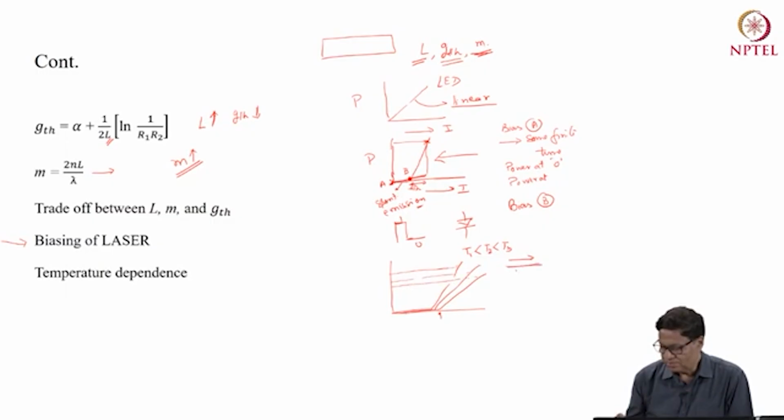So for maintaining the same, there are some techniques which make the junction temperature constant. One of them is the use of a thermoelectric cooler. It basically senses the temperature and accordingly pushes more current or less current depending upon the temperature, and the power output is held constant. So this is highly temperature dependent, and some mechanism should be there to arrest this variation in power with respect to temperature.